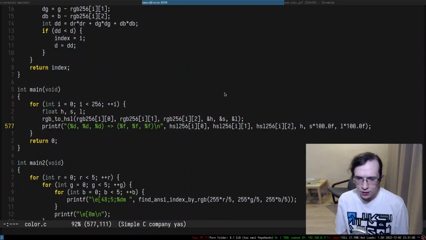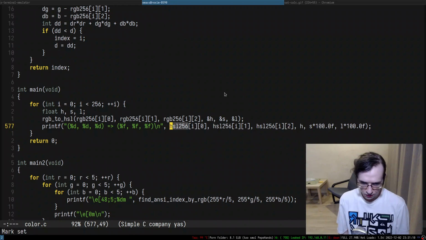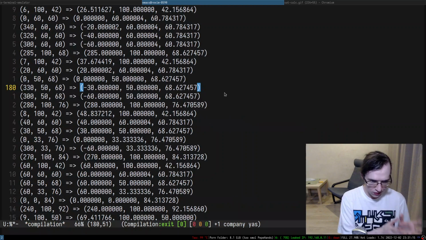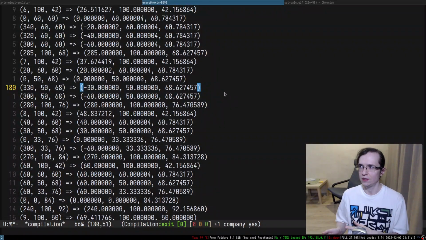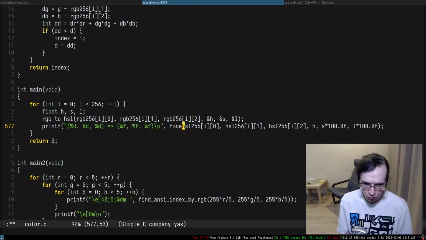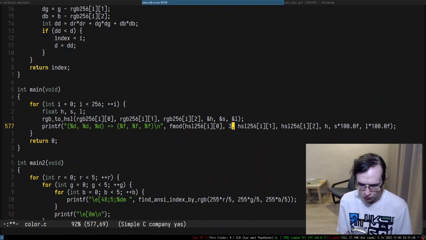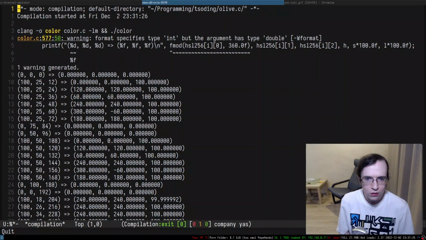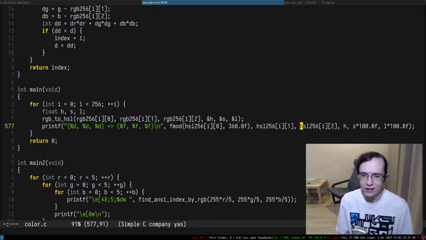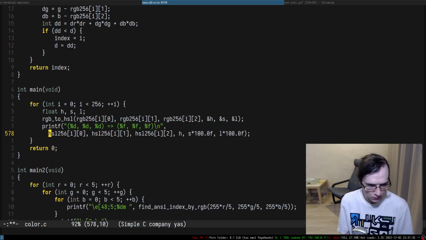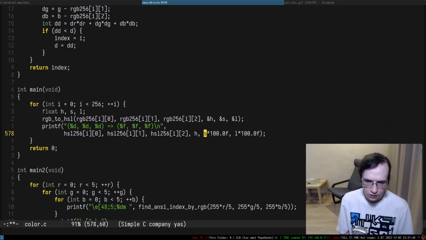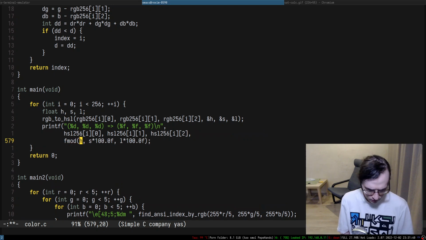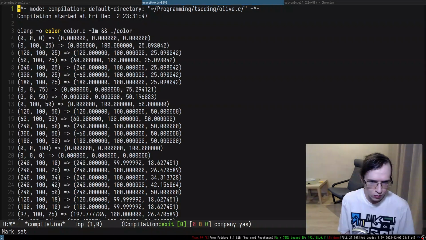Okay. So maybe one of the things we need to do with this degree stuff, because we want to have values from 0 to 360, is use fmod. Does fmod work with negative values? Can I do fmod 360 and just hope that it's going to work with negative values? Okay, well, this is not where I had to do that, so I had to put fmod on a different thing in here. There we go. So this is going to be HSL fmodf 360.